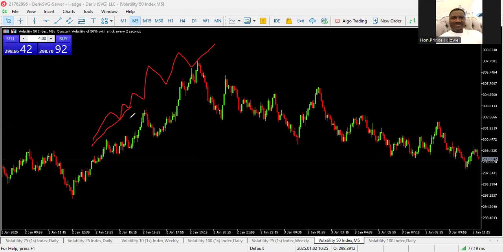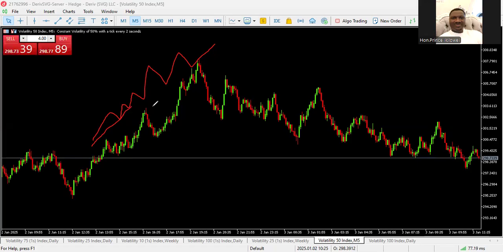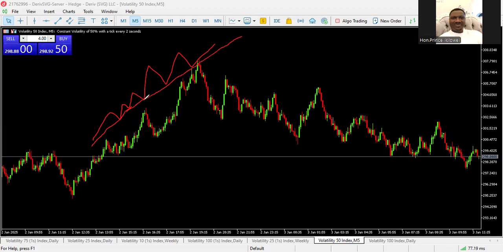So, for instance, this is the first push, this is the second push. When you see a second push like this, whether you are trading with a 5 minutes time frame or you are trading with a 15 minutes time frame, it means that market is trading within that time frame. So you draw your trend line like this. Whenever price comes to this trend line, it's when you make trading decisions. But in indices, there is a way we trade indices.